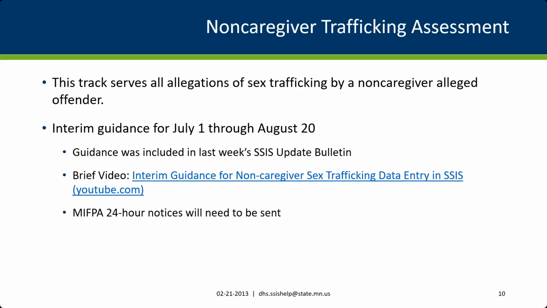Okay, and then the other update that I have for you is on the non-caregiver trafficking assessment. This assessment response was created out of the 2023 legislative session, and it goes into effect on July 1st, 2024. This track is used for all allegations of sex trafficking by a non-caregiver alleged offender. The official non-caregiver assessment track will be in the 24-3 SSIS release on August 21st. So interim guidance has been developed for agencies to follow from July 1st through August 20th.